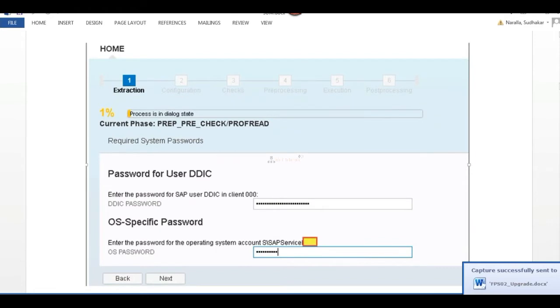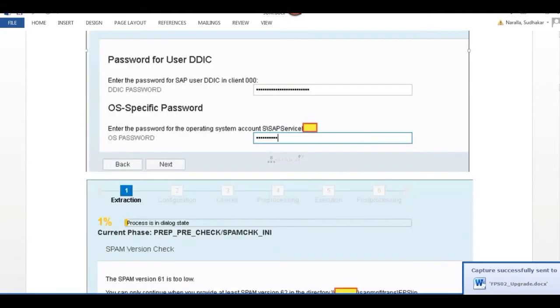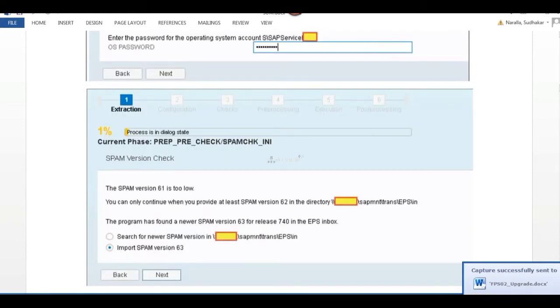We can enter into the phases: extraction, configuration, checks, pre-processing, execution, and post-processing. In extraction, it will ask you the DDIC user ID and password of client 000, and after that, it will ask you the SAP service SID user ID.